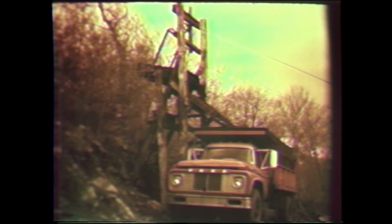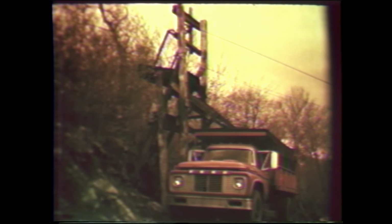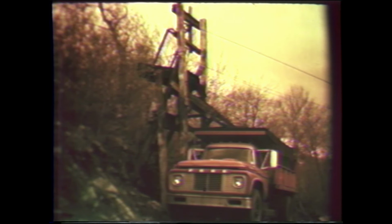Well, here we have the old coal hole. Now this is a coal hole now. This is all they're allowed to put up now. See, years ago they were allowed to build a hopper, a wooden hopper, right over the slope, but now they're not allowed to do that. They're allowed to put up wooden uprights to support the sheave and to dump the slope car. And they must dump it on the ground and pick it up with a loader, or else dump it right in a truck, which is being done there. That mine area is run by the Shingara boys. It's the FED Coal Company, which stands for Fred, Ed, and Dan Shingara. Thought maybe it was the federal coal company there for a minute, Clarence.